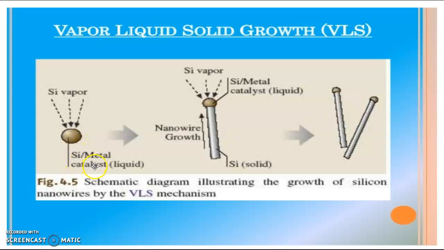At the beginning, we take a catalyst. A catalyst increases the growth of the silicon nanowire, and it is in a liquid state. We take silicon or any other metal. Silicon vapors are present around this liquid catalyst. These silicon vapors absorb onto the liquid, and this liquid state is further converted into a silicon solid material, which grows one above the other as shown in the figure. This is the nanowire growth of silicon, and the catalyst is regained after every reaction — it does not undergo any physical or chemical changes.